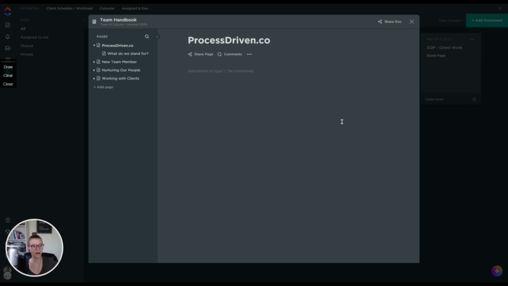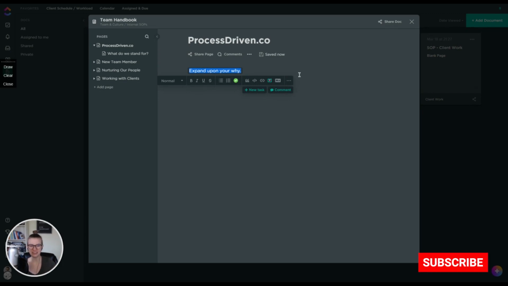So you actually see in my team here, I have a team handbook. I have a folder called Team and Culture and a subfolder called Internal SOPs, or internal standard operating procedure. And I have this little basic team handbook binder to kind of talk through the things we stand for and what we do and don't do and why we do or don't do them. And I think this is a really creative way to expand upon your why in an area that's easy to edit and alter. So you see right here, I'm editing and altering things.